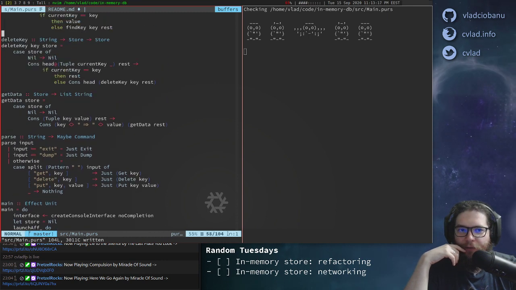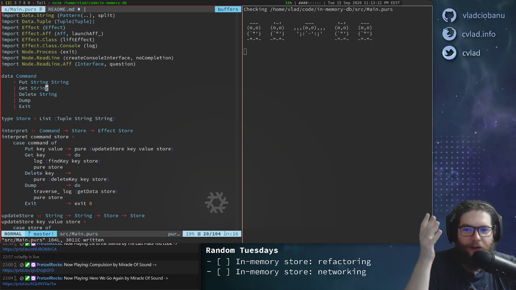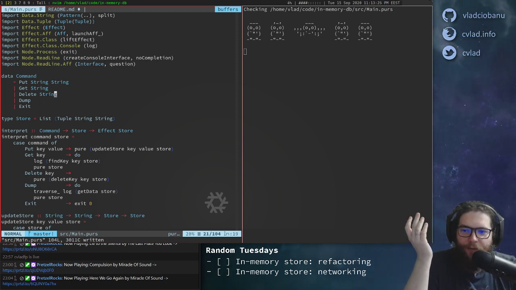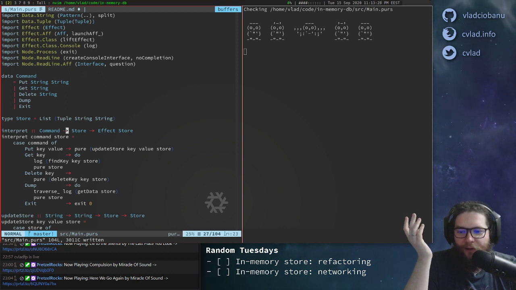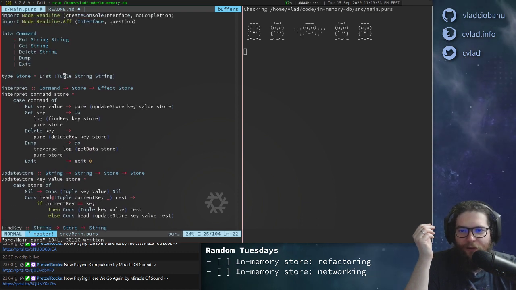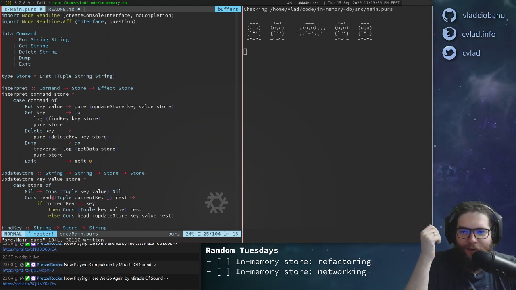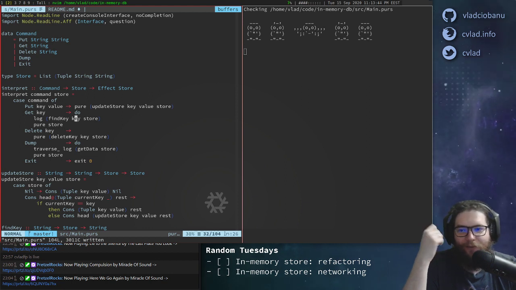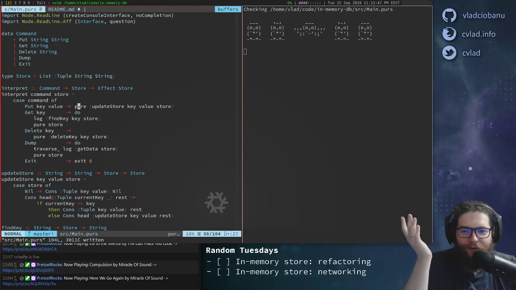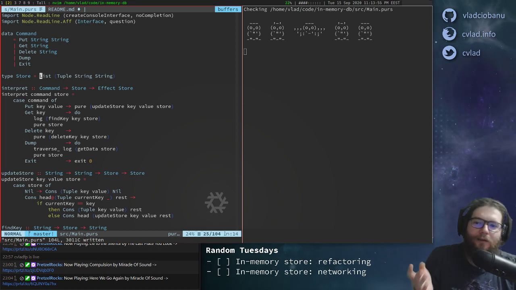Okay, so there's a few things that we would like to change now. In terms of just explaining and having a simpler interface, last time we used lists here, and then we've done a lot of case matching and so on. Maybe it's obvious that this would be a lot better if it was a map, right? Because maps have faster access. They also guarantee that keys are unique, which is something that we are not guaranteeing right now. We have to trust our update store to not have bugs in it. And it's just the wrong structure to use, right?